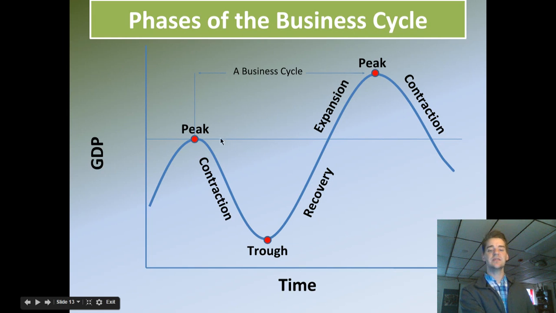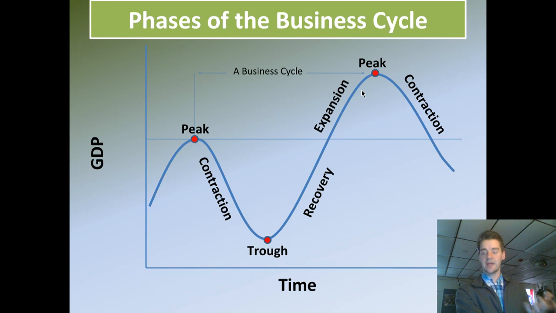Once we've seen GDP rise to match the previous peak level, which is what this horizontal line represents, see how it lines up with this peak? Once we've seen GDP get here, if it continues to go above that previous peak level, then we see the economy is actually expanding above and beyond what it was doing before this contraction started. So we call this phase the expansion phase. It's getting bigger than ever, which is great.